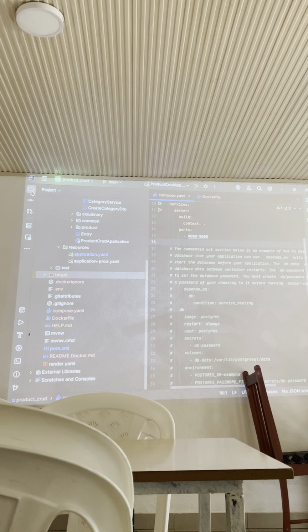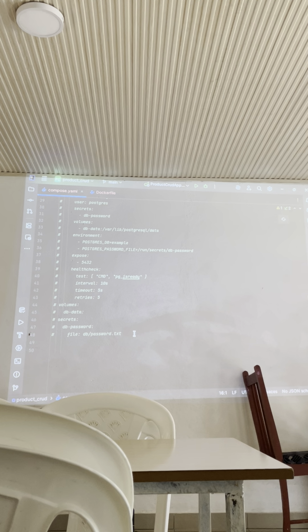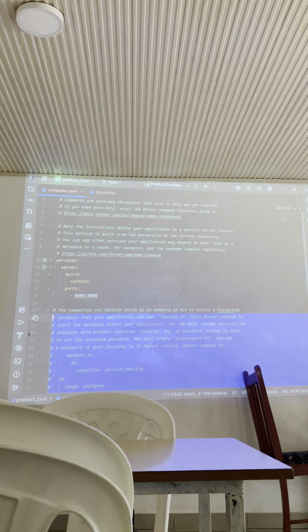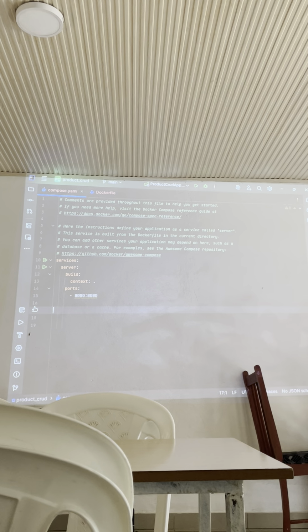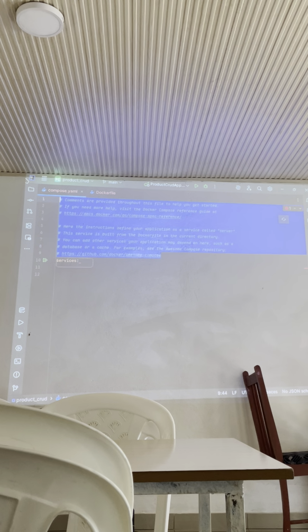Then the compose file will contain the dependencies that we will need. For example, when you want to use Postgres, what you do is you come in these services. Maybe you want to use Postgres. It will be called maybe database.